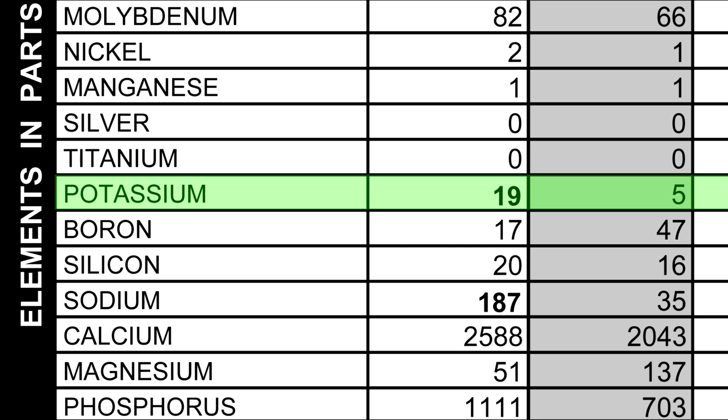So we do have a high level of potassium. After that, we have boron, also found in some antifreeze. It's also a detergent. Silicone, these are found in sealers like RTV, gaskets, and also sometimes it's in antifreeze as an inhibitor. Sodium, we had a high level of sodium. This is found in antifreeze as an inhibitor.